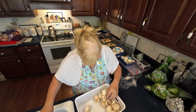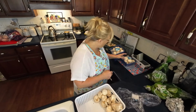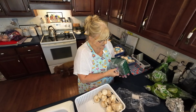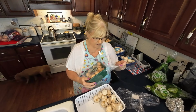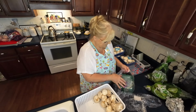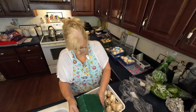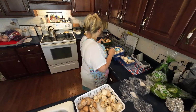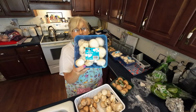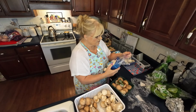If they have little big pieces of dirt on them, I try to pull them off. And y'all want to do this as soon as you get them home. You do not want them to sit. The longer they sit with this cellophane on them, plastic wrap, the quicker they're going to rot. And I get the baby Bellas and the white ones. And I always just mix them up. I like them both.